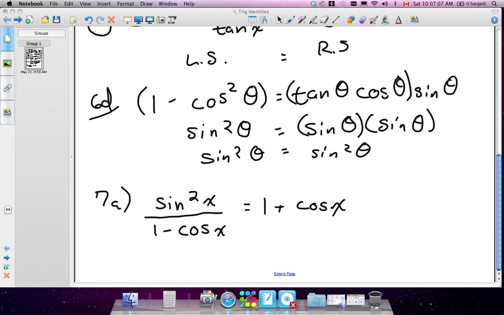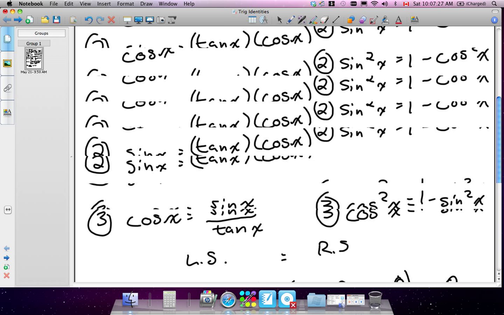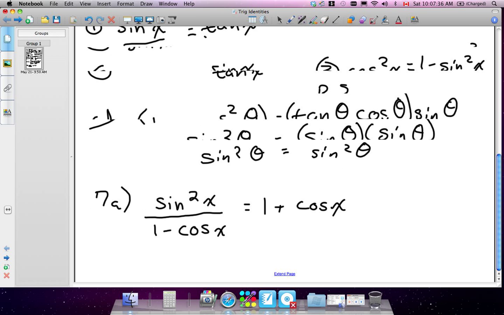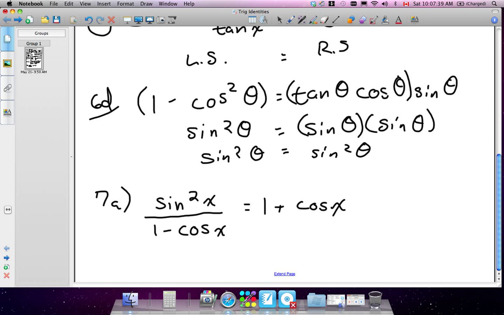Okay, question 7a. Now if you notice in this one, we have one squared identity, and then the other ones are not. Okay? So we either have to break down the squared identity into one that doesn't have that square, or we're going to have to turn these non-squared ones into a squared identity. Now when we quickly look to the top, nothing really says anything about switching a squared to a non-squared or vice versa, one to the power of 1 to the power of 2. So let's just try to do a little math ourselves.